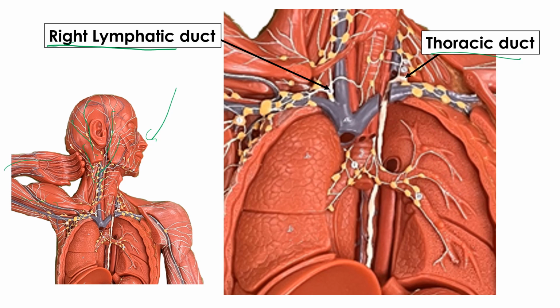So on the right side, we know that we have the collarbone. The clavicle is the bone that we have, the collarbone, right? So the subclavian veins are this one that I have here in green, and this one that I have here in green. So we're looking at the subclavian vein in order for us to be able to identify the lymphatic ducts, right? The right and the thoracic. So I took this portion, and I made it bigger here so we can visualize that better.